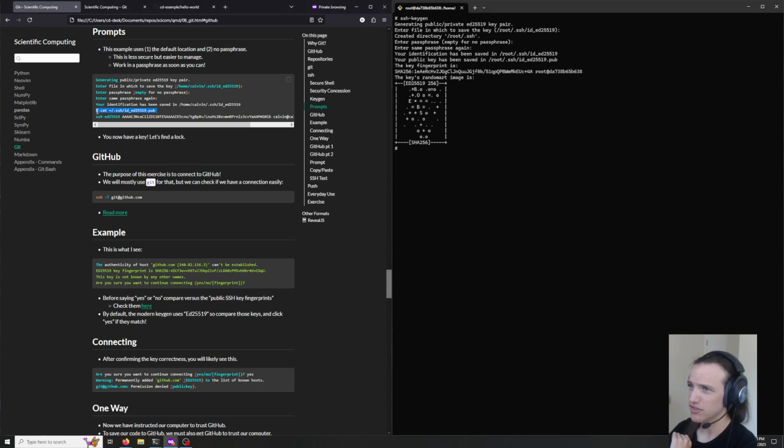I also catted it here, so let's go ahead and take a look. Cat, and this is in root, oops, .ssh/id_ed25519.pub, and you can tab autocomplete, of course, as well. And there it is. There's my key. Very exciting, right? And it is a different key than this one, but notice they both start with four A's, right? So that's something exciting over there.